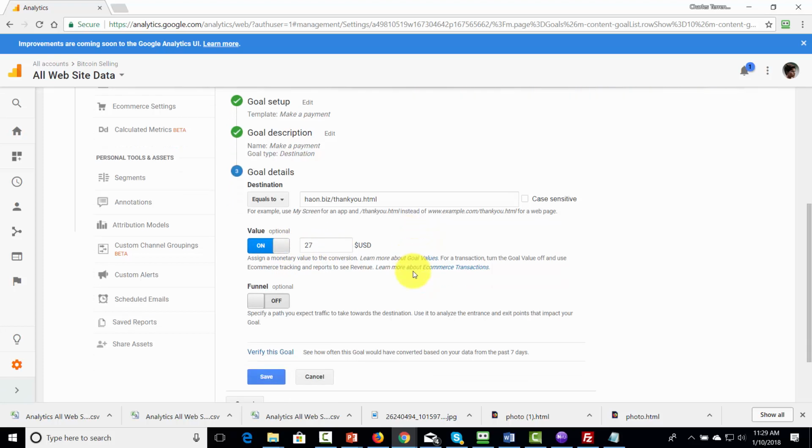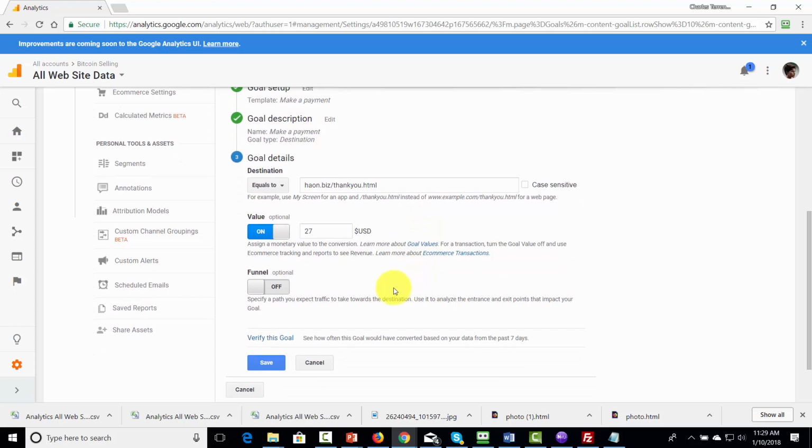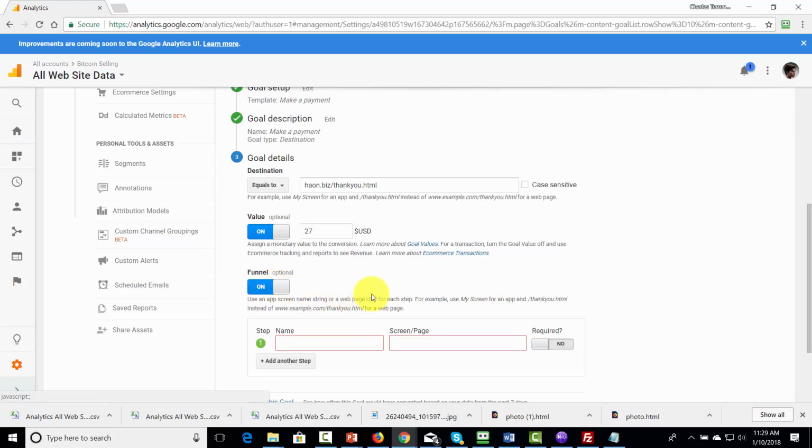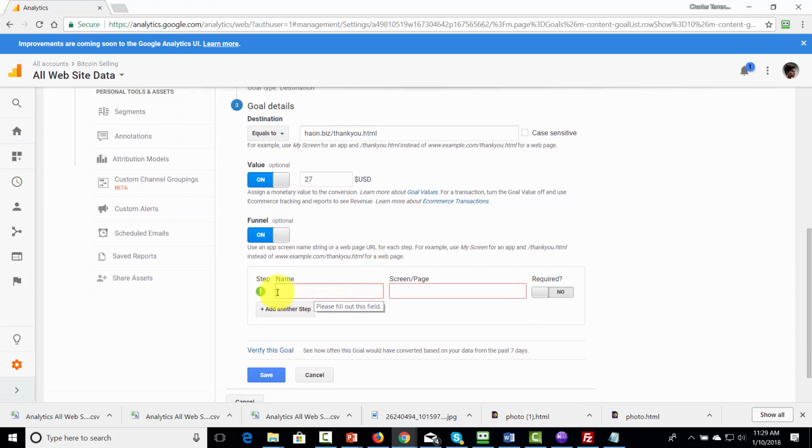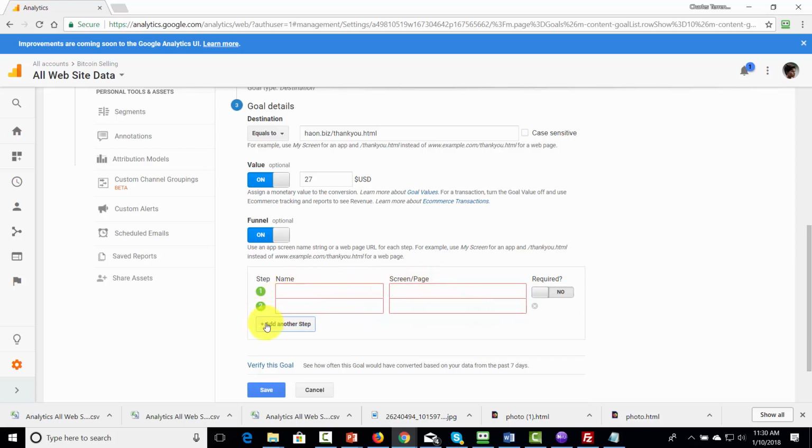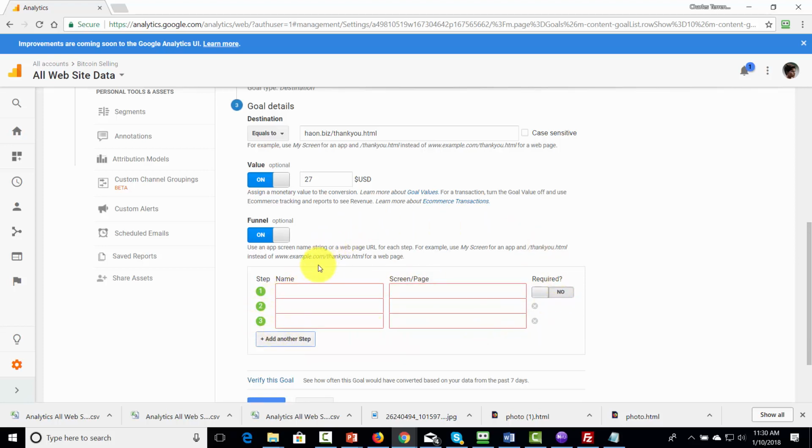Now, if we want to track activity through an entire funnel, if we are requiring our visitors to go through all of the steps of a particular funnel, we can actually set that up in this section, and we can place it there by creating steps. So at the first page of the funnel, we can create a step, we can create a second step, and a third step. However many steps we have in the funnel, we can determine how much of our content our visitors are experiencing before they drop out of the process.